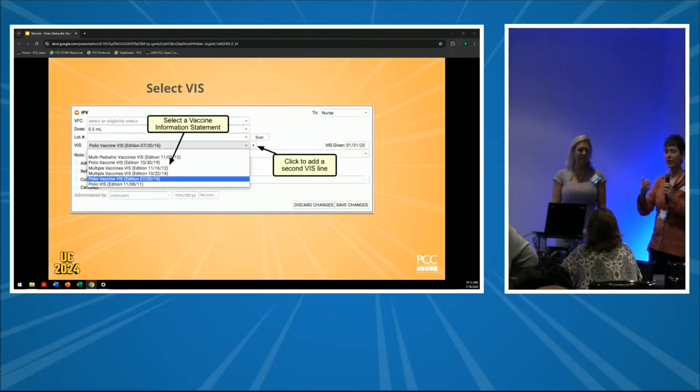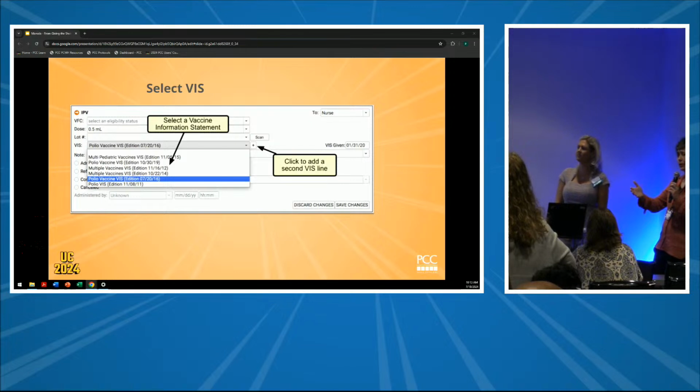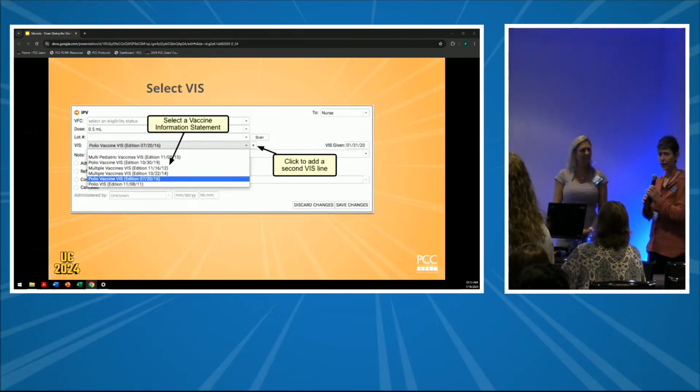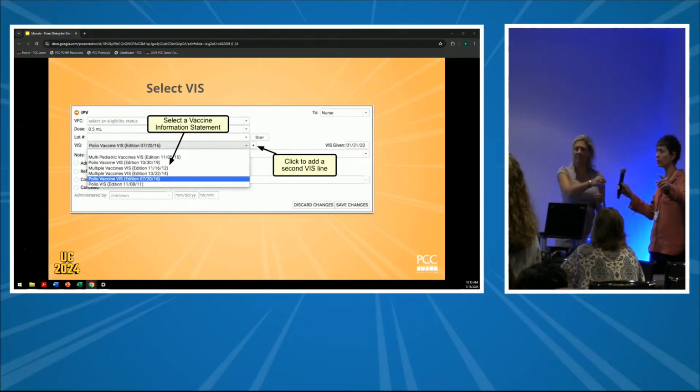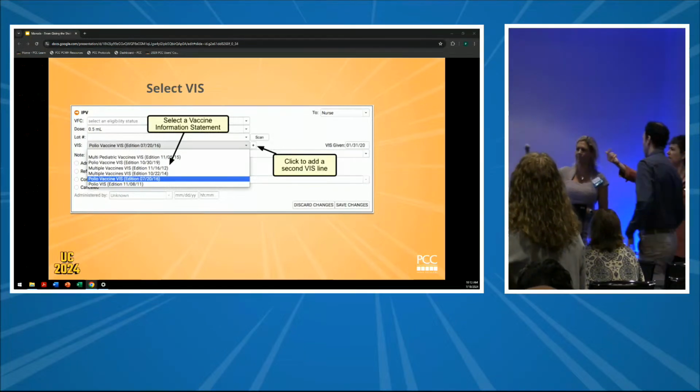I wanted to point this out because a lot of people assume it is, so they never change it. They're like, we got these great new VIS sheets, but we're telling the registry that we're giving them the old ones. And it's because they haven't changed the selection. There is an enhancement request out there to be able to update the VIS sheet selection for certain immunizations when new ones come in, globally, so that everybody doesn't have to make sure their sticky is set. But I just want to make sure that you guys understood that. And you get 6 months to do it. So if you're doing a VFC audit, you have 6 months from the publication date to update.